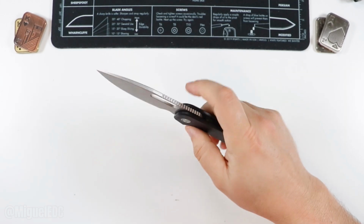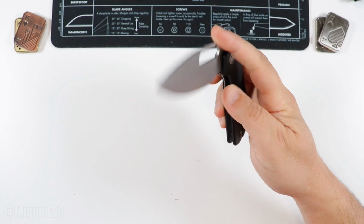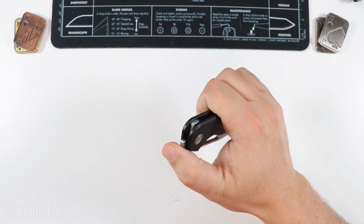Thumb deployment is good. Of course, the reverse flick is good. How about that front flipping? All right, that feels good. Well, it's a little bit different. You don't want to be kind of up here at the front. You kind of want to be up here.